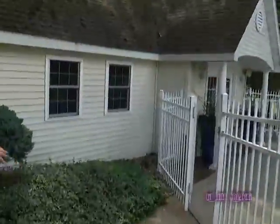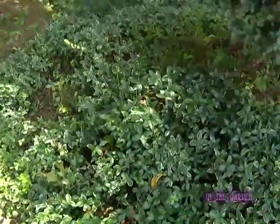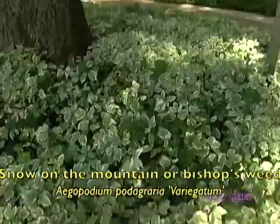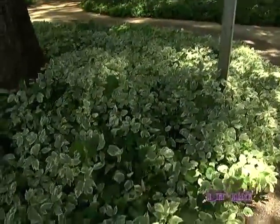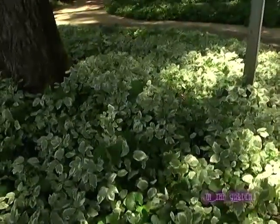This is a vinca, I believe. Yep, you've got a variegated one in there. Yeah, I think originally it was all variegated, and as it spread, originally the vinca was around this tree, and I just could not get it to grow. My neighbor, this was just taking over her garden, so she gave me some of it, and I put it in here. There were also some wild violets in here too, so there's a battle where one of them will take charge.